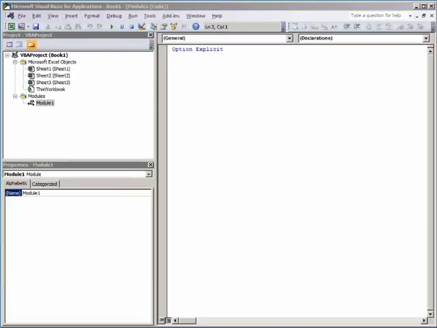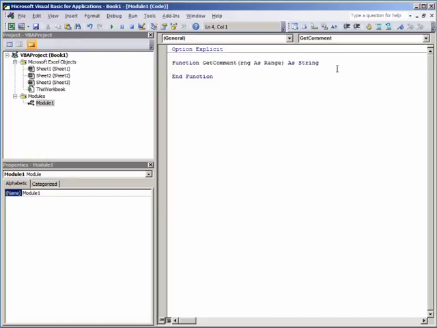The UDF will be called, if you remember, if you got a chance to take a look at the video in Lesson 16, Function GetComment, and with this rng variable name As Range, it'll be a cell that you enter into these parentheses, and As String is because the item that will be returned by this GetComment UDF will be a string of some kind.